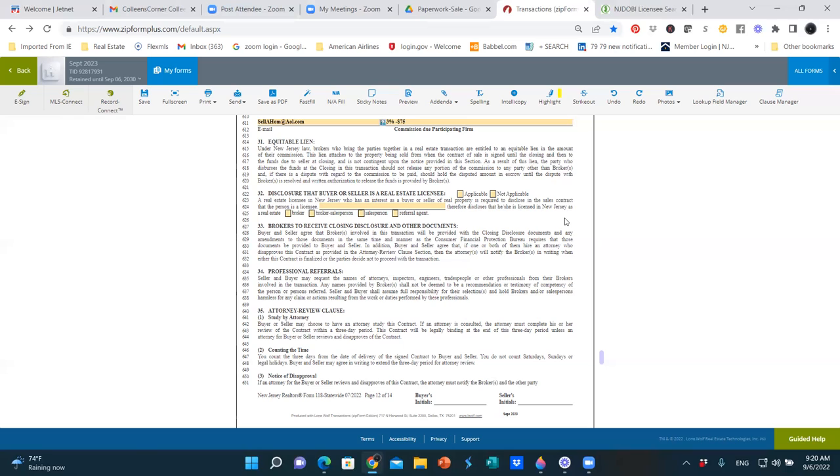But for an initial offer, same thing. Because I'm on the road half the time, I don't want to wait. I don't want to miss the buyer's email coming back to me to download it and resend it. So I just set it up so that the listing agent will receive a copy of the offer once it's executed. And then you can see in SkySlope, it tracks it all for you.